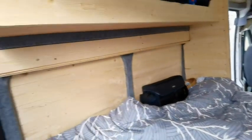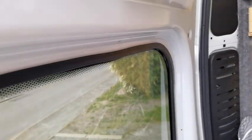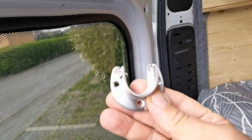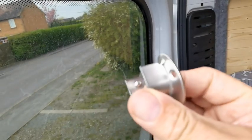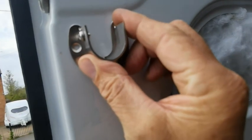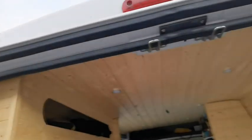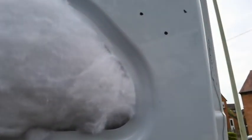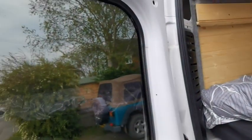Coming from the front to the back doors — not for security so much on these because they've got good locks anyway. This is to keep the doors from slamming shut, especially on a really hot day. I've ordered these off Amazon — they're like curtain rail holders but stainless steel, welded, really strong. I'm going to mount them on each door in exactly the same place, mark them, screw them in. I'll get back to you in a bit.